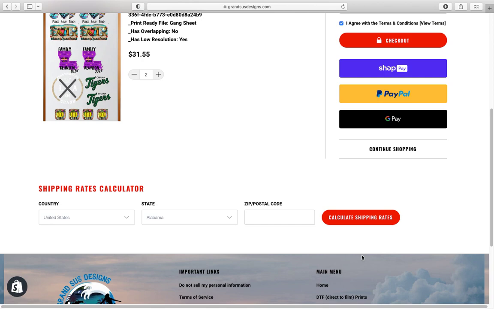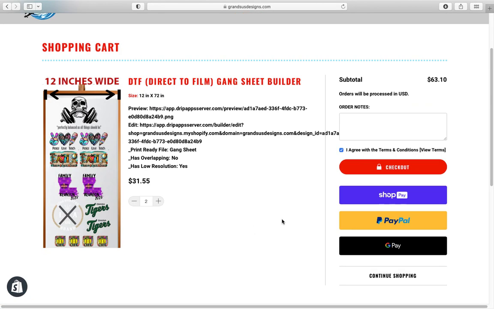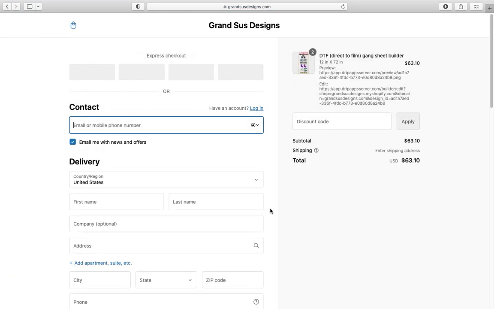We've also added this down here so you know how much your shipping will be. Generally, gang sheets of this size would probably be about 3 pounds. And that's with the cardboard package, so that way we don't get it crushed by our wonderful union workers. I'm going to check out. You'll want to create an account so that we can get a hold of you.